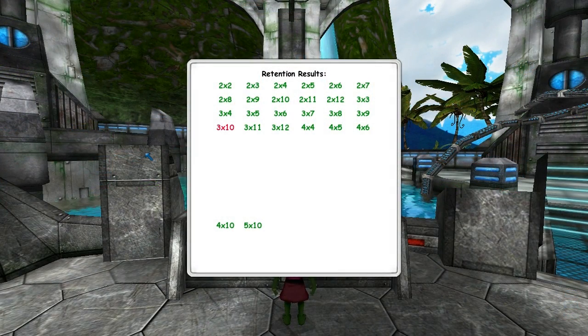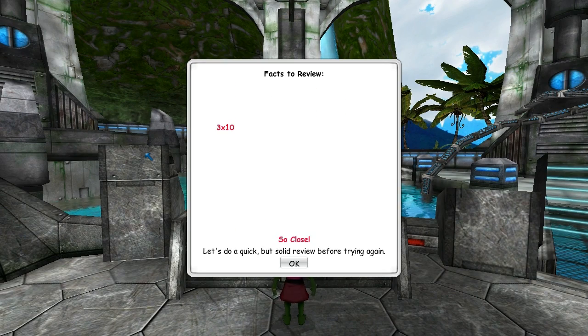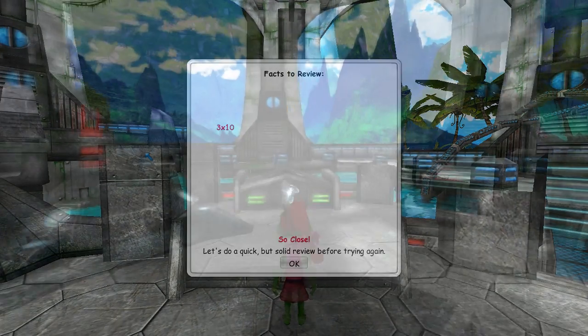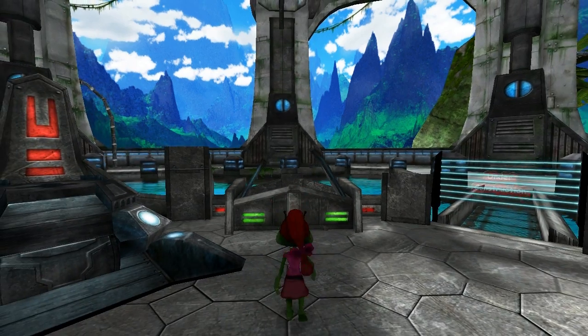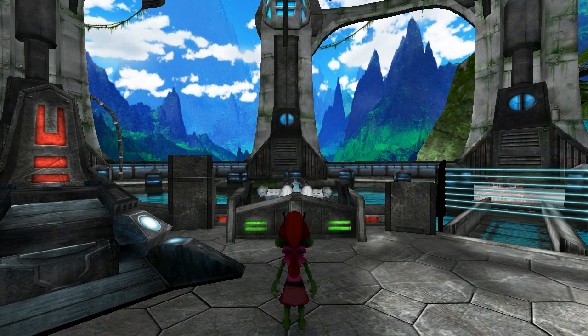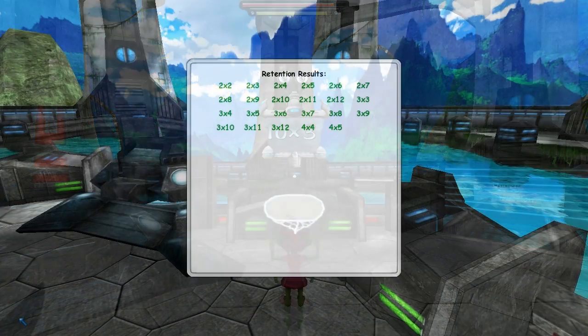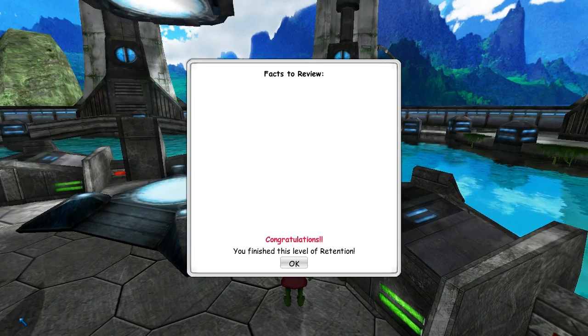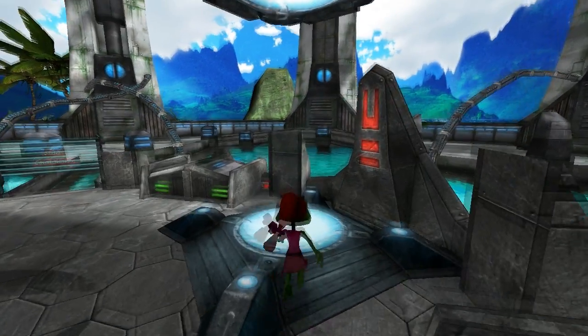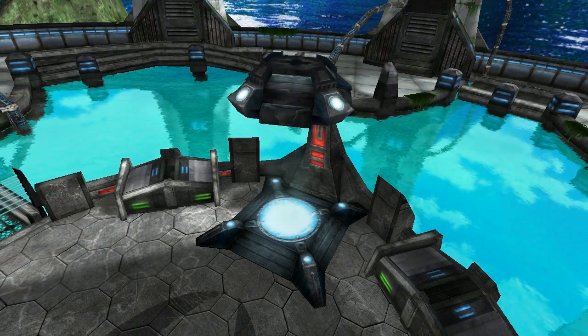It brings up a quick little report to show me which facts I've mastered and which ones I seem to have forgotten. It'll then pop up a couple little helpers to help me really focus on anything that I'm struggling with. And I'll go back and try it one more time. Make sure I've got all the facts down completely. And as soon as it's sure I got all the facts so far down cold, it lets me move on to learning the next set of facts.